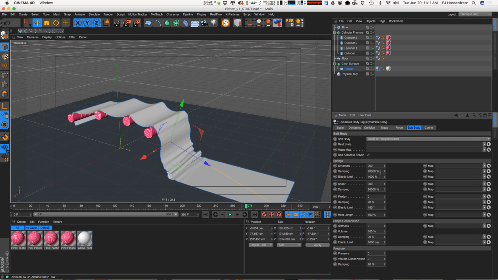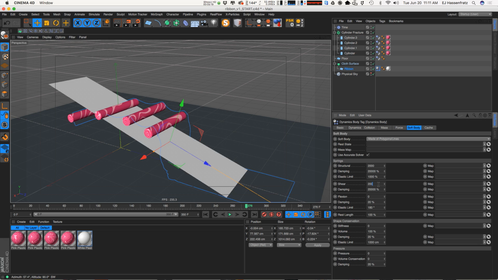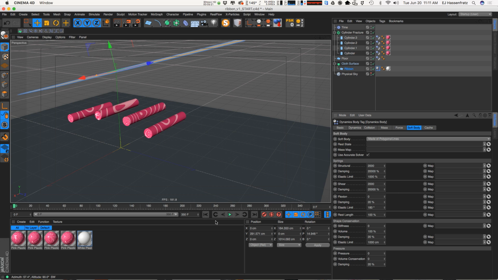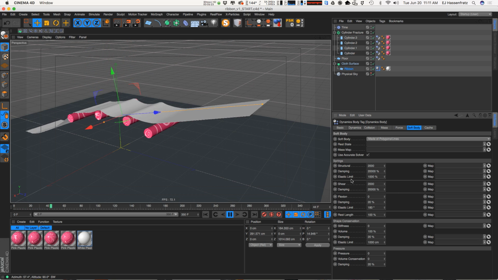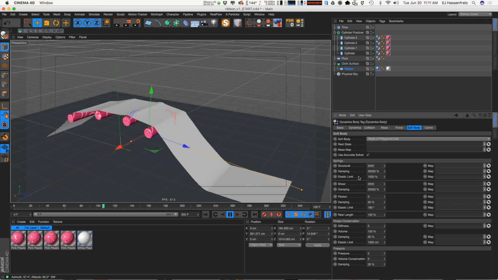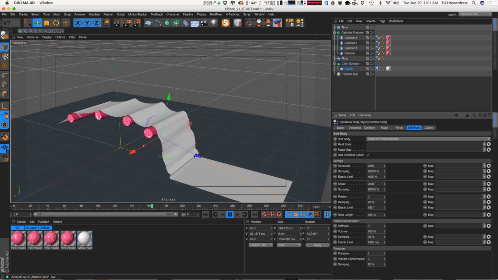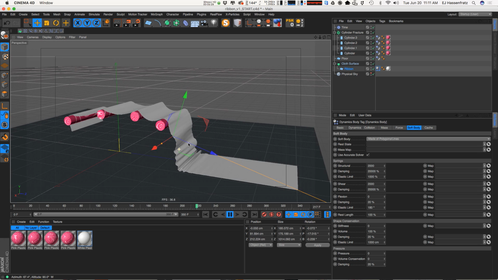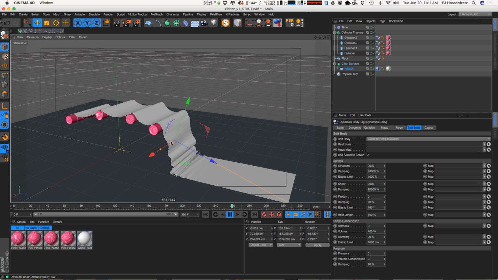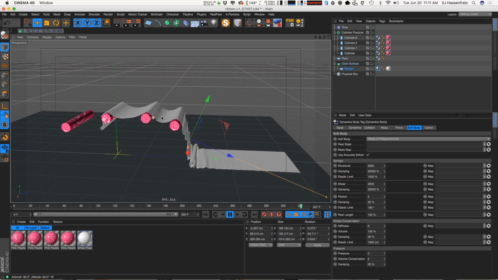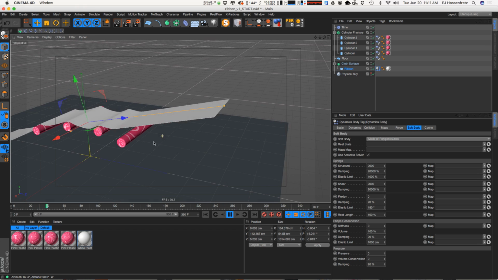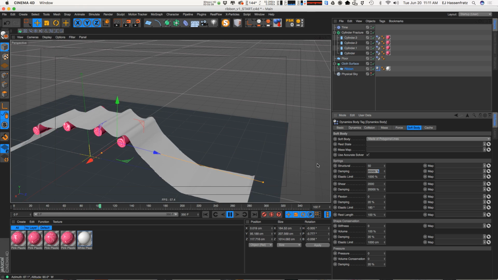And then also going into the springs here and maybe experimenting with a crap ton more shear and structural springs, something like that. You can see that the more springs you add, the more information, the more oscillation we get, the more detail we get on our soft bodies versus like 50 springs.